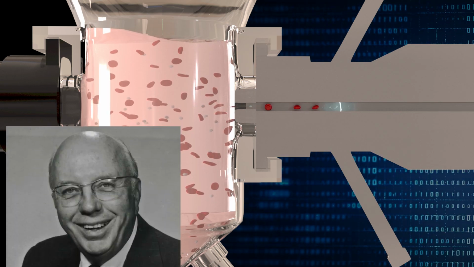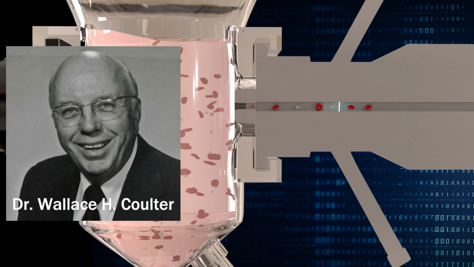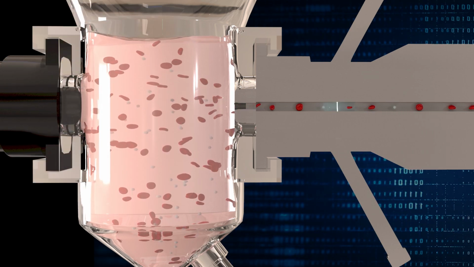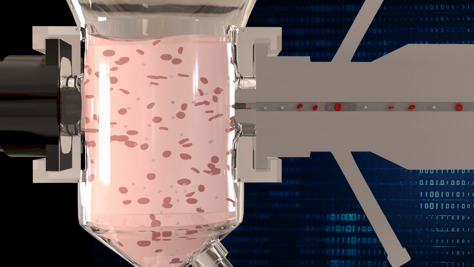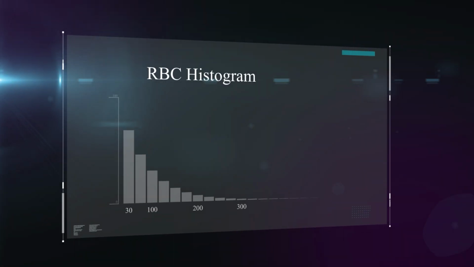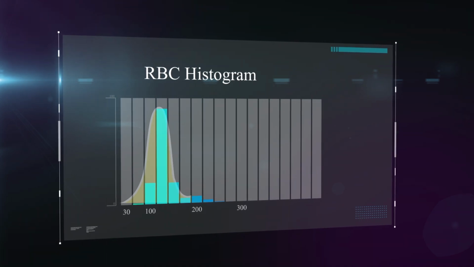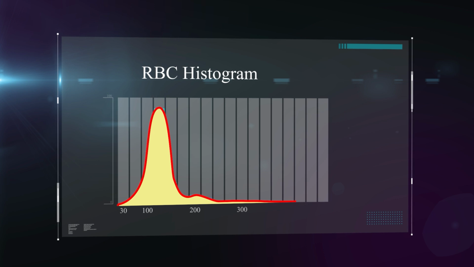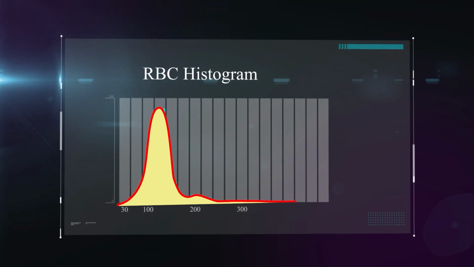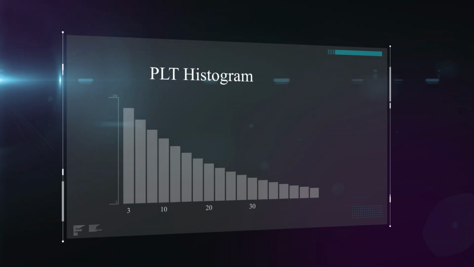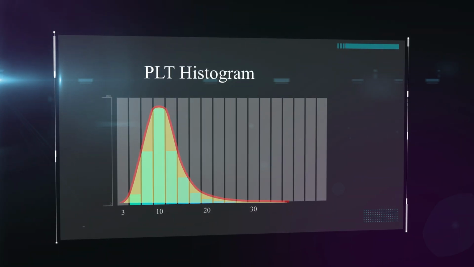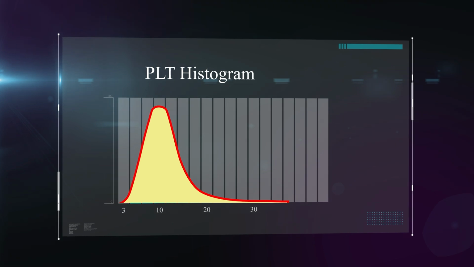This methodology was pioneered by Dr. Coulter in the 1950s and is known as the Coulter principle. It is still in use today in almost all current CBC analyzers. This method is used to both count and measure the size of the red blood cells and platelets. The 2 cell populations are separated by size and counted accordingly by preset thresholds programmed by the manufacturer. The resulting data is recorded on histograms and displayed on the analyzer printout.